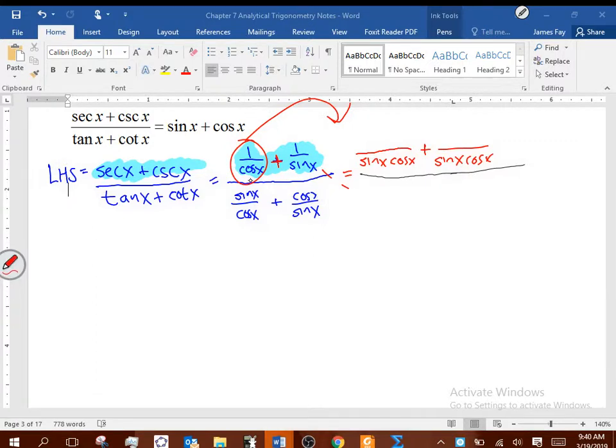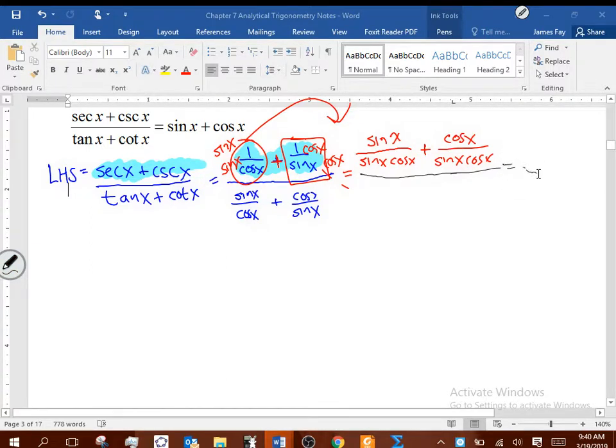So what do I need to multiply this fraction by here? Sine x over sine x, right? Okay, so that's going to turn my numerator here to be sine x. What do I need to multiply this fraction by? So that gives me this one's denominator. Cosine x over cosine x. So I do that, and now can I actually go through and do the algebra with those numerators? Write my one common denominator, and now do the algebra, sine plus cosine, right?